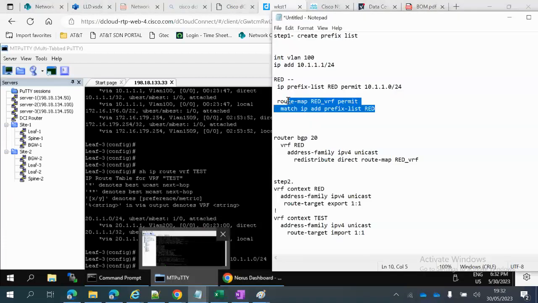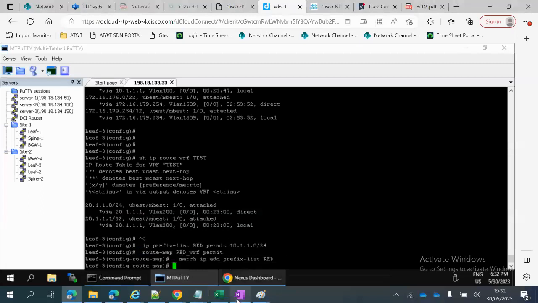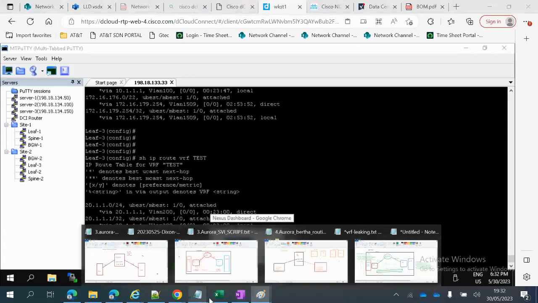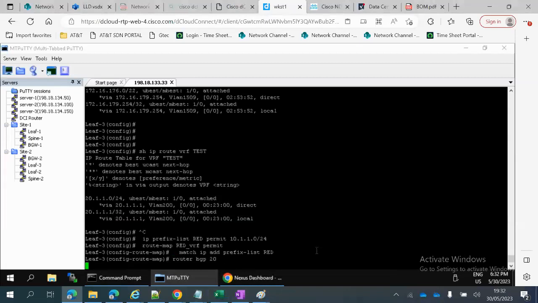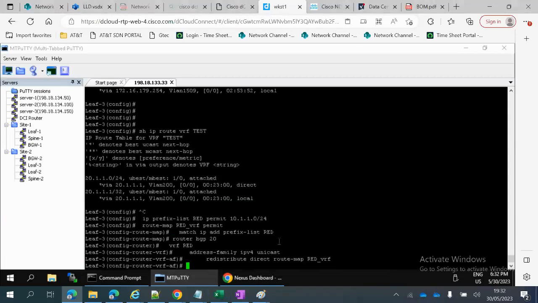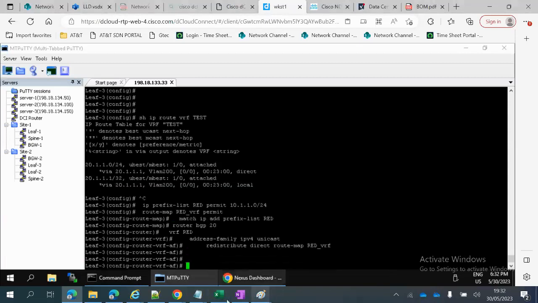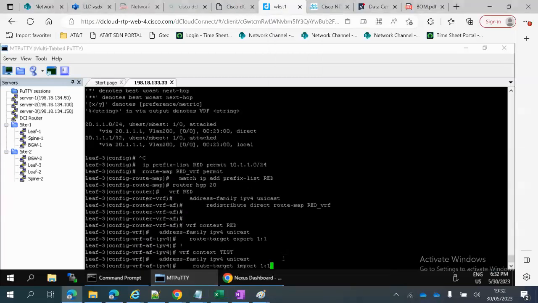Then route map creation done. If you have multiple subnets, you can create multiple prefix lists. Then I will create the BGP redistribution; the spelling is wrong, I think. Okay, then I will do this. Both configurations are step number 2.